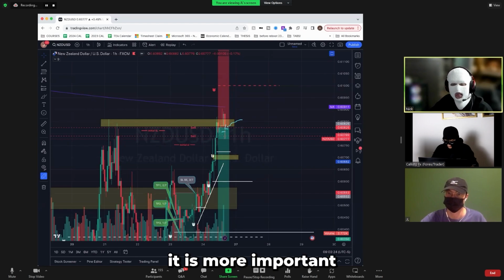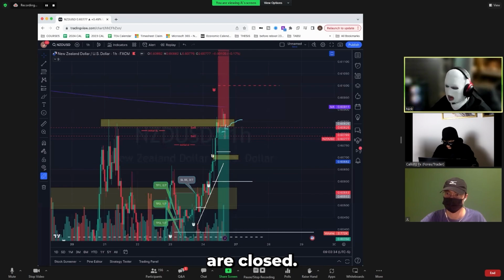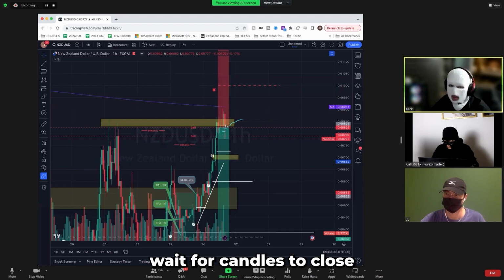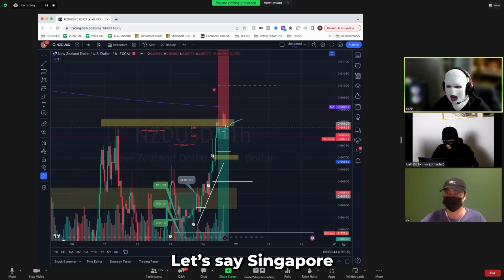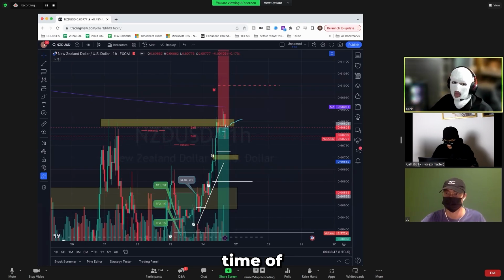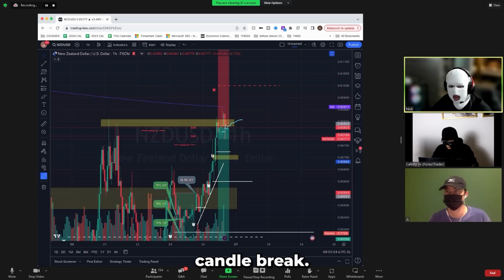Which is why it is more important to wait for a body candle closure outside of volume sessions, like your London and your New York. So let's say you're trading Asia and the candle hasn't closed. I strongly suggest you wait till your candle closes, then you take it. But if you're taking a trade during London or New York during the high volume periods, let's say Singapore time, 8:30 to 10 p.m., during that point of time, and you don't wait for a candle close, but you see a candle break, sure, please feel free, go ahead, right? Just have your stop loss a little wider, right?